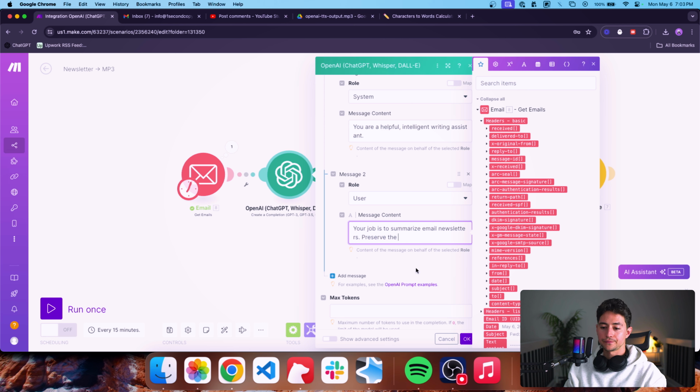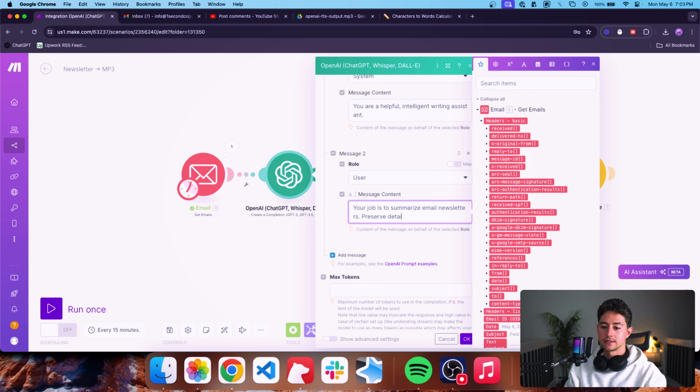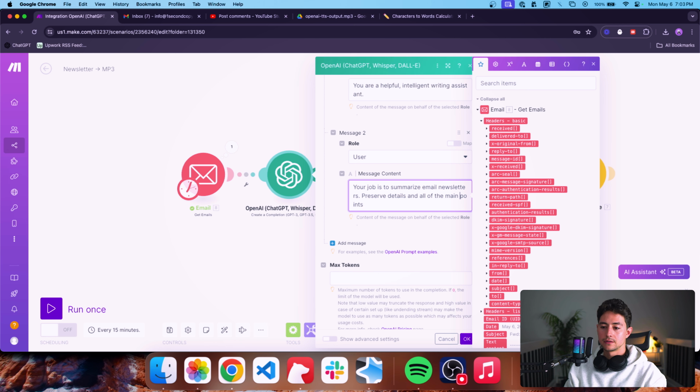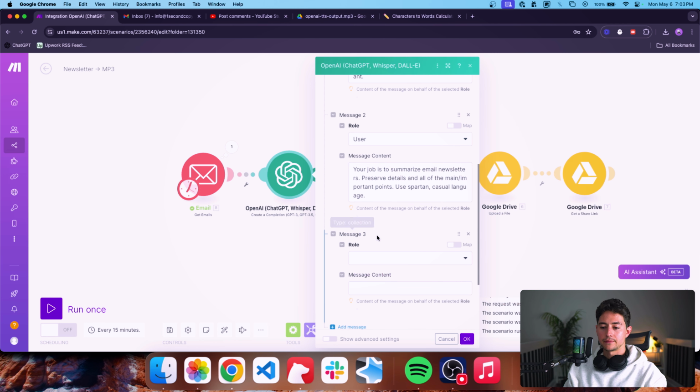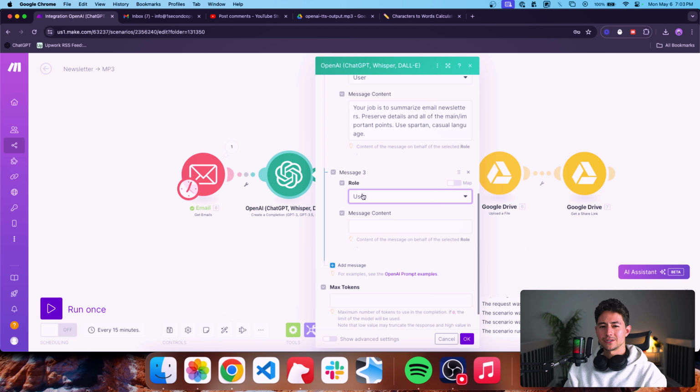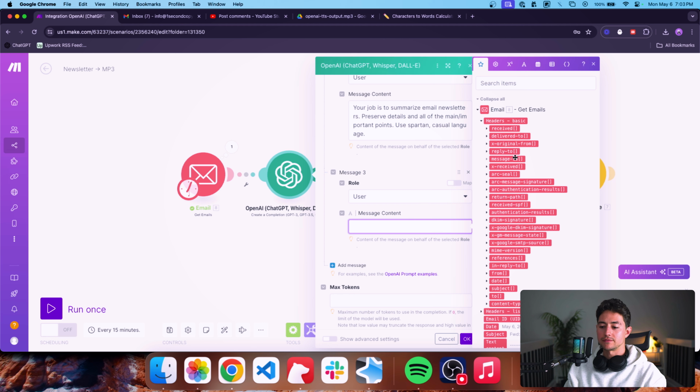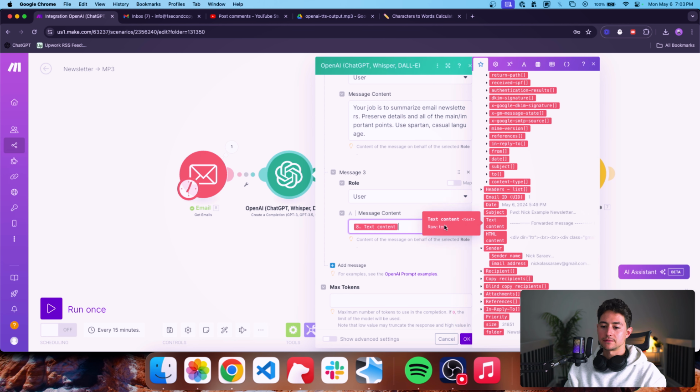Preserve details and all of the main points. Let's do main/important points. Use Spartan casual language. Let's do that. And then I just realized I should probably summarize something as an example. Actually, no, let's just see how it goes on actual live data. Okay, I'm going to go down to text content, just paste that in here.